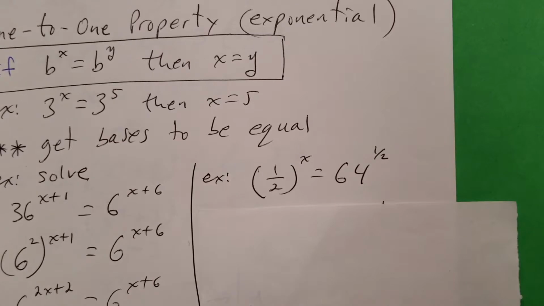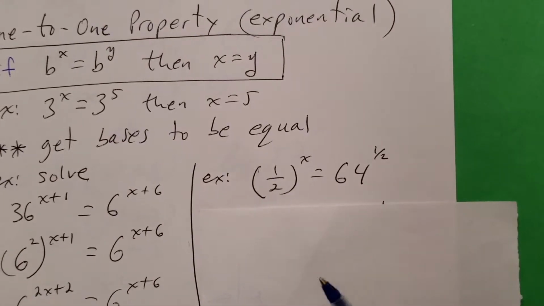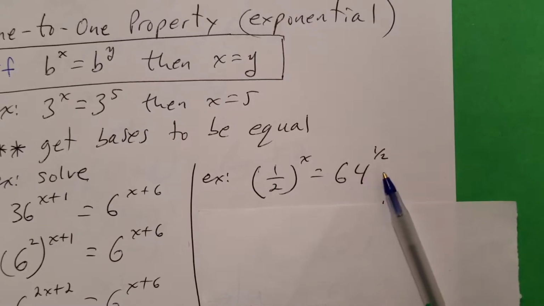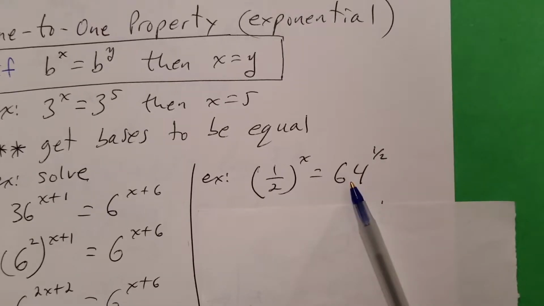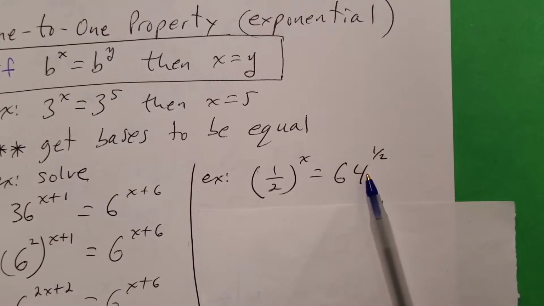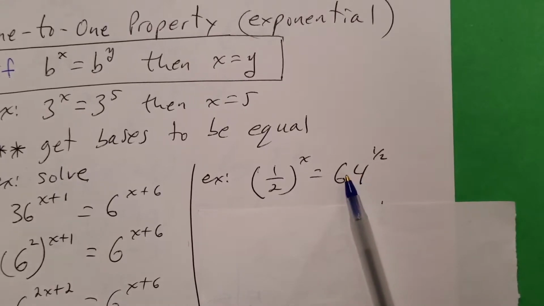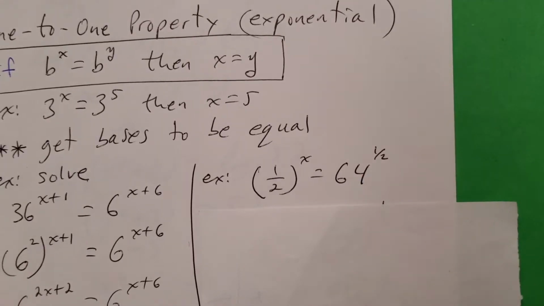Obviously the bases are different. But did you know that 64 is a multiple of 2? So you notice a 2 in here, so you start thinking, well, I got a 2 here, and is 64 a multiple of 2? Well, yes, it is. If you didn't know that, then you would check. 2 squared, 2 to the 3rd, 2 to the 4th, 2 to the 5th, 2 to the 6th. You just keep going to see what power of 2 is equal to 64.